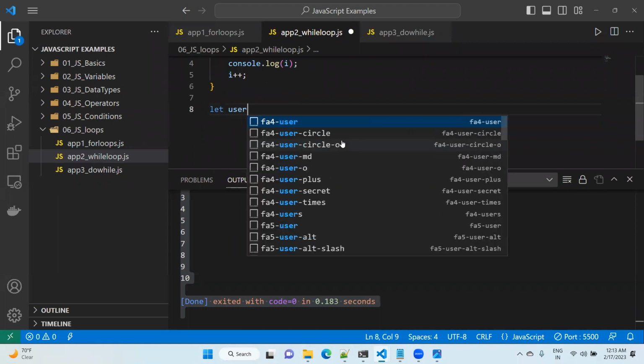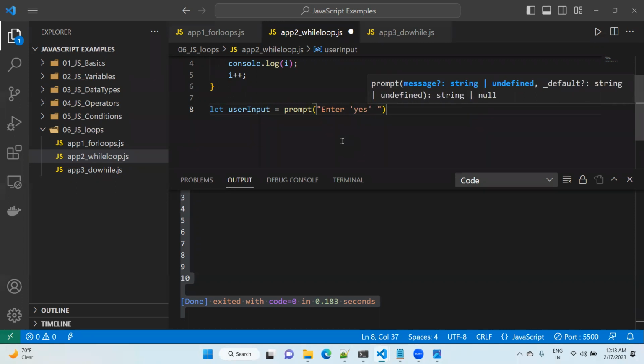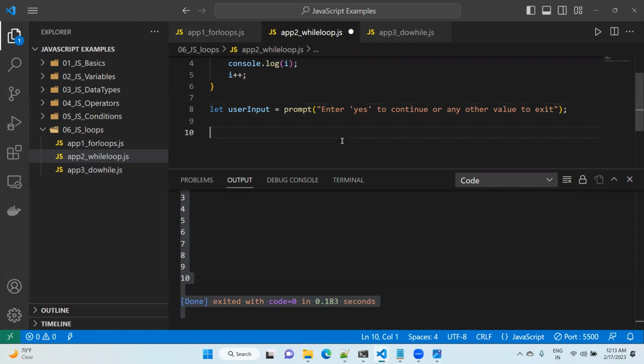Let user input, I'm taking it as a prompt, as you're already aware of this method. Enter yes to continue, or any other value to exit. If you say yes, I want to continue.